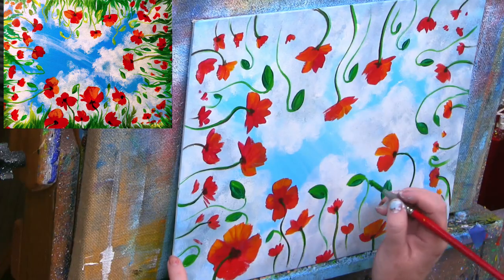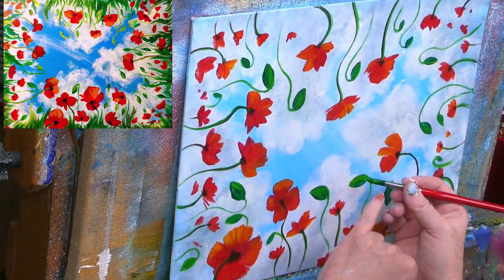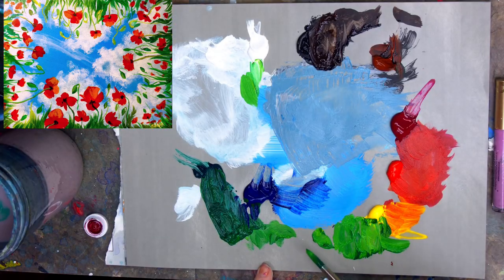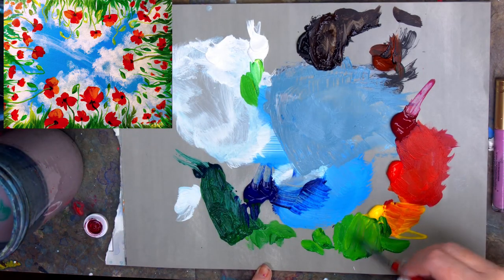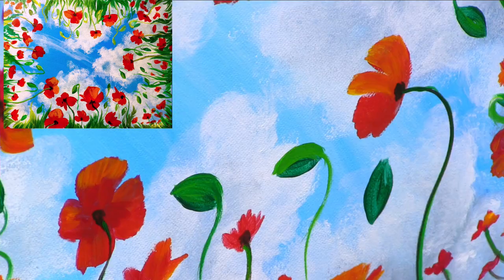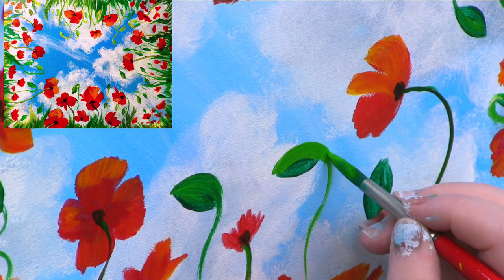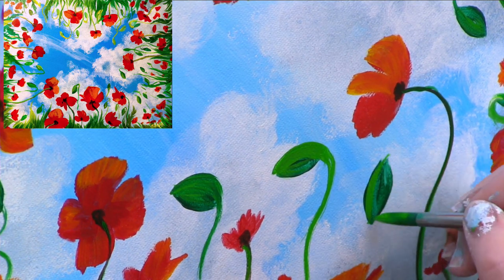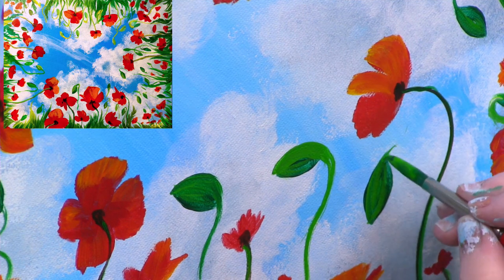I'm just making sure I've got a nice little seed pod here. Look what happened there. Some paint was dry, and it got into my wet paint, and it got glumped on my brush. And it could have glumped on my canvas. So I'm going to roll it off. I'm going to get some more different paint. That happens. Sometimes you get concentrating so much into what you're doing, you don't see what's happening on your brush, right? Painting a little green over that, leaving some of the dark.